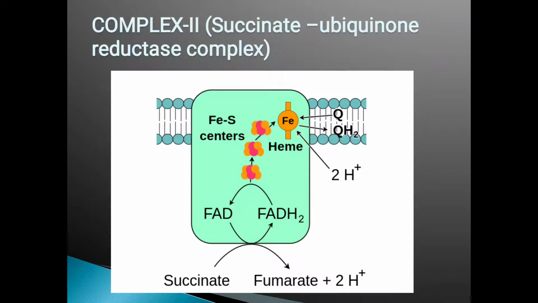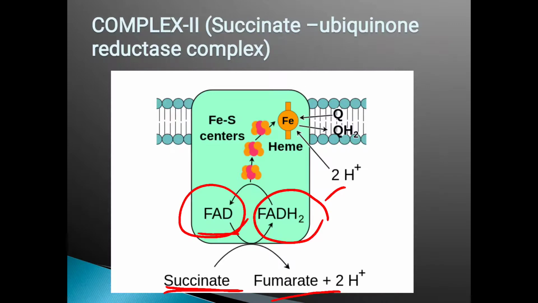So here there is no NADH, but here we are having another reducing power in the form of FAD. Here the succinate has to be converted into fumarate, and there is a reduction of FAD, which will lead to the formation of FADH2. And from the succinate, electrons have to be moved towards the FAD, leading to its reduction.